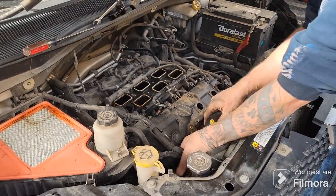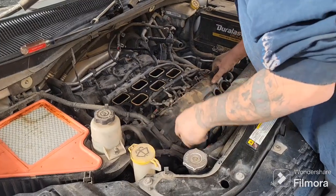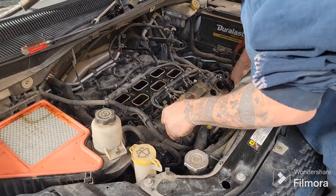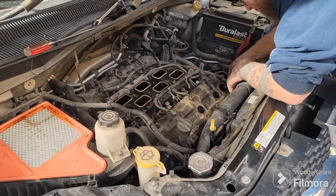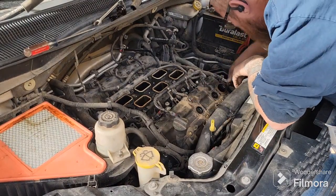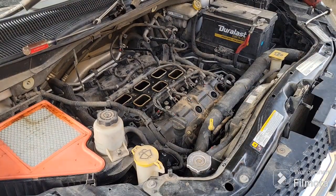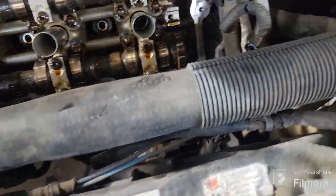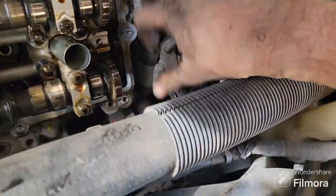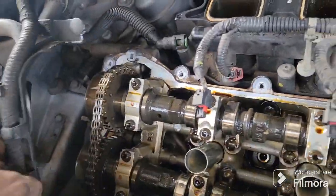You've got to get around all this wiring and all that good fun stuff. This wire here. There's another wire holding on right there. There's the problem. Okay, so I got that off. Had another little wire clip right here holding it, and you have to wiggle it around a little to get it through all this.